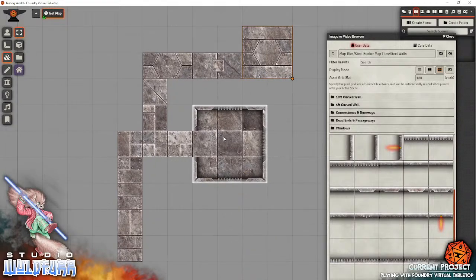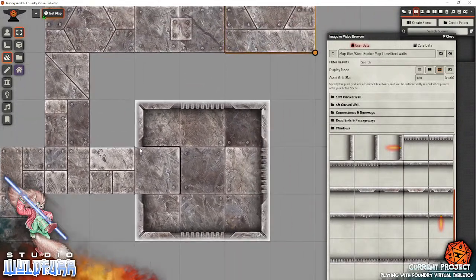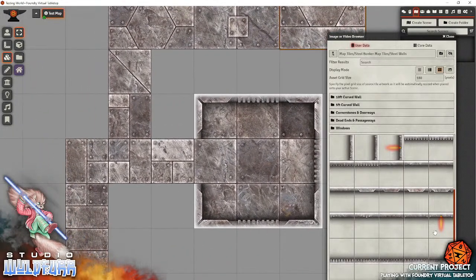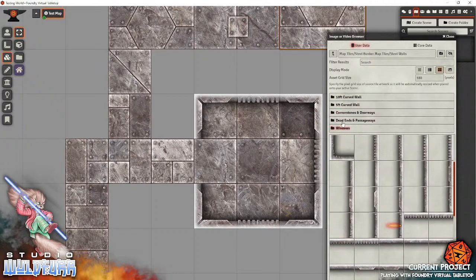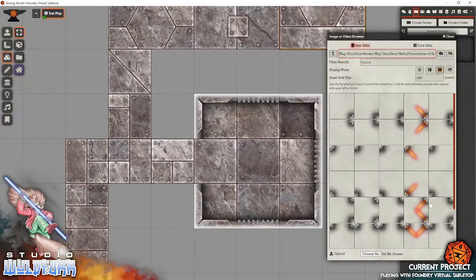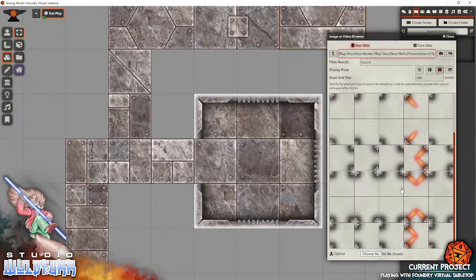I'll just zoom in a bit so you can see what we're looking like. Now we need the cornerstones and doorways. Let's put that one there. And we're probably going to need something over there, so let's go for that one there.